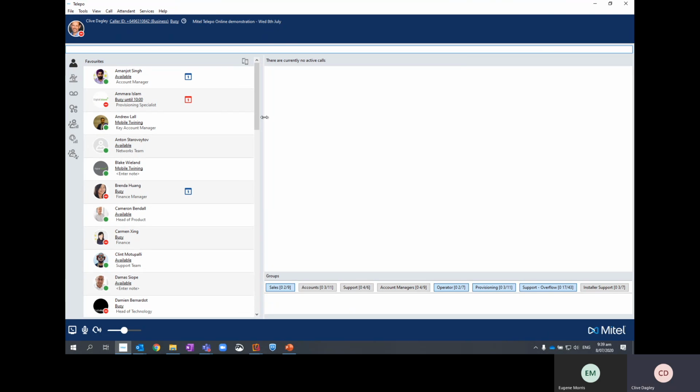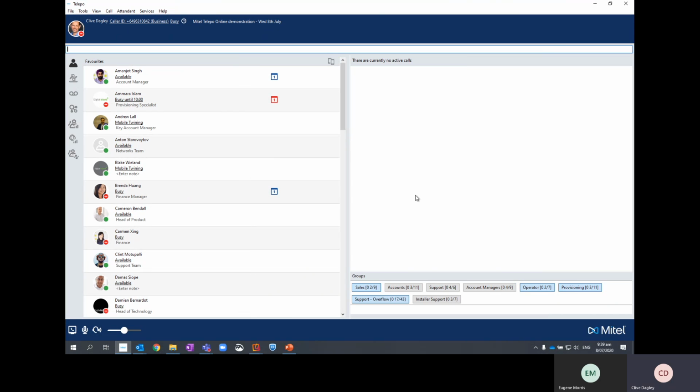As a quick navigation around the desktop, or what everybody will see here, what I have is everything turned on. So this has got your contact center, it's got reception consoles, it's got different queues which are available, but the navigation's always very clean, and it's clear as to all the different users. You get to choose how it looks and how it behaves on an individual basis.